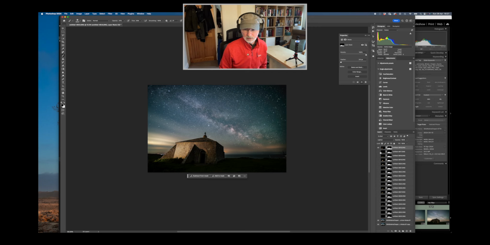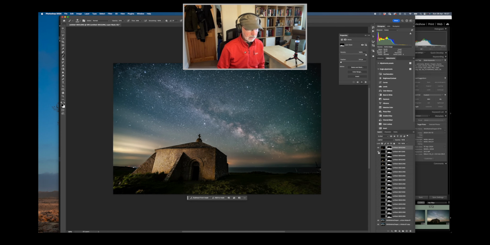So let's see what's on the next layer, layer number 2 here. Turn it off and on, and you can see it's just bringing in a little bit of this foreground here, and I don't think I need to do much to that.